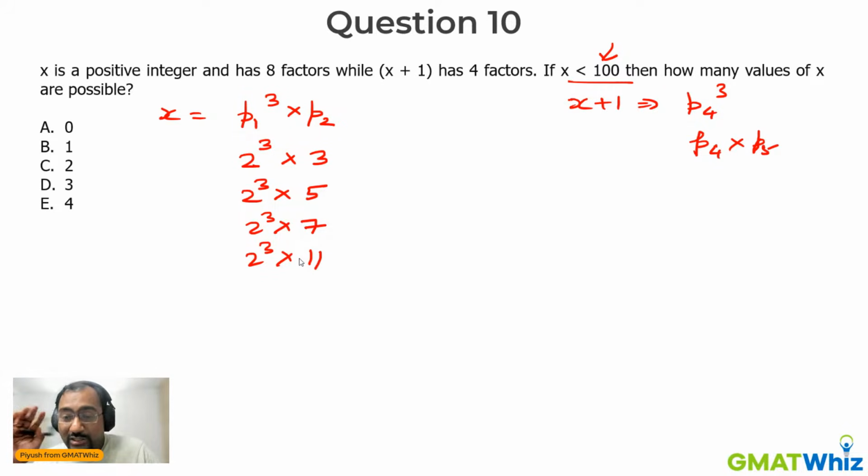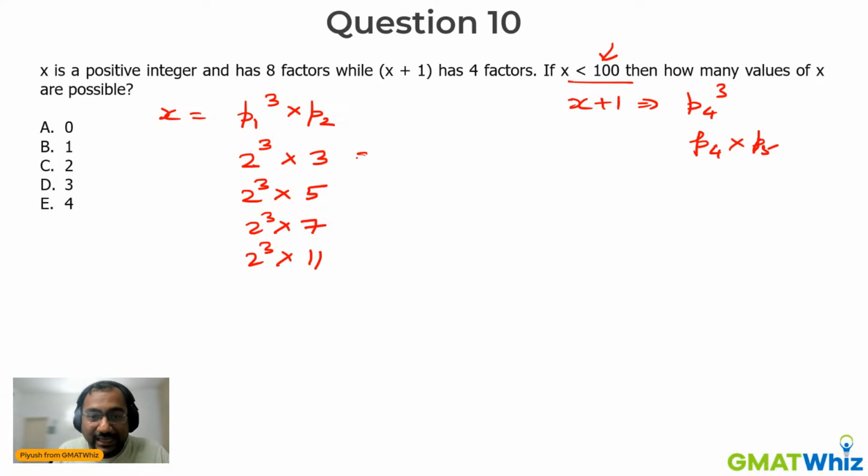Okay, so this is a structured way of solving this question. You got this, guys? I first fixed p1 as 2. So I got 2 cubed. Then I'm thinking x is less than 100. So what can I multiply with 8 to keep it less than 100? Anything which is smaller than 12. So instead of randomly multiplying and randomly taking cases, take the cases in a structured way so that you don't miss the values, because there are very close answers here.